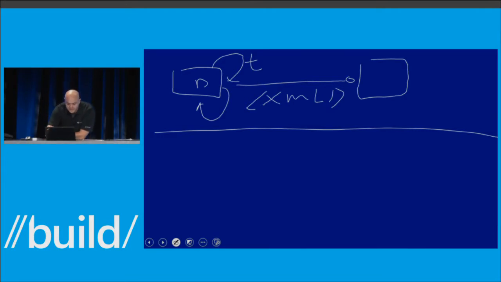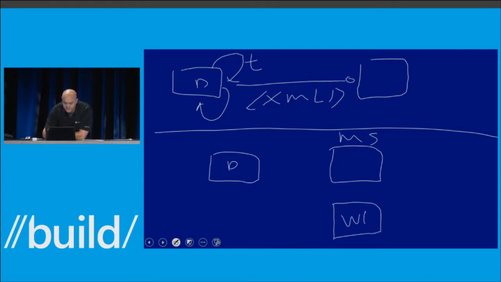So what it actually does is this. It takes a device. So we've got a device, we've got a service, in this case a mobile service. It could be a web API or anything else which you want. And then we've got what we call WNS, and WNS is the Windows Push Notification Service. So the flow to receive a push notification is essentially as follows.